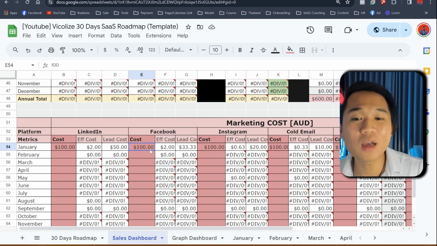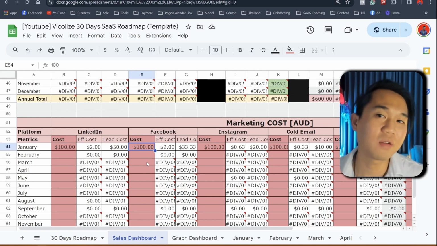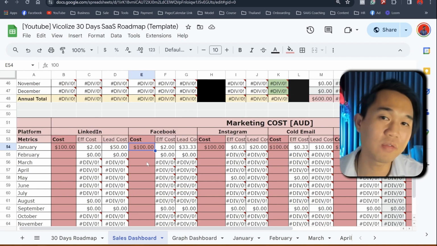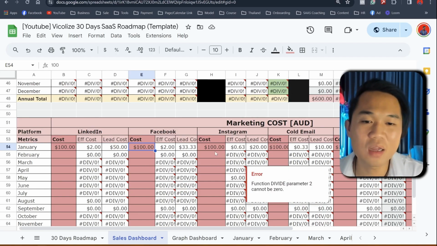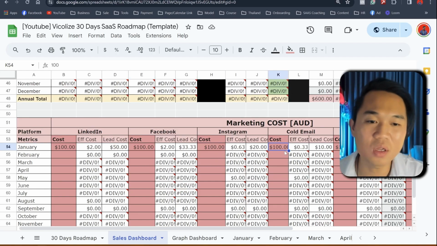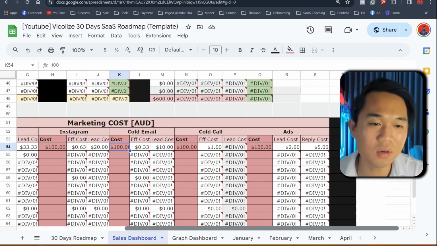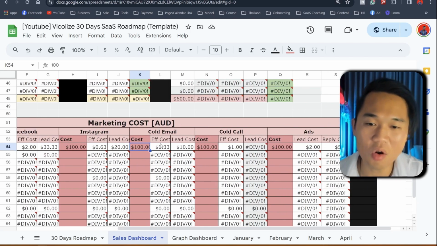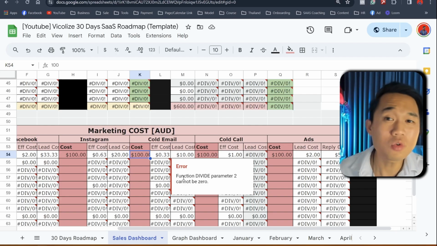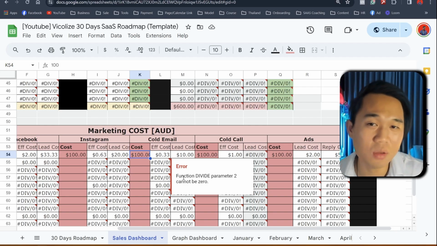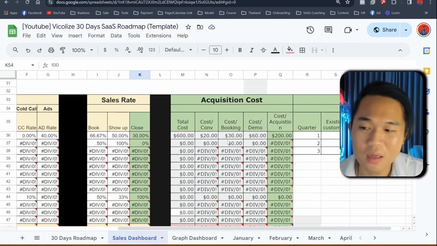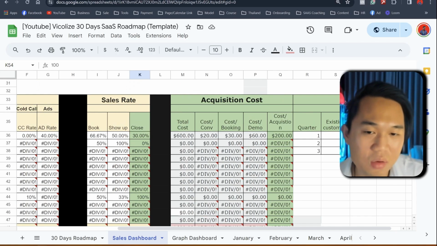If you're hiring a VA, whatever you pay the VA, you can put it on Facebook if the VA is doing Facebook. Software costs for running cold email, you should include everything in there, and then it will calculate the cost for each channel, so you know which channel to focus on the most. But the best part about this is that it has cost per acquisition.